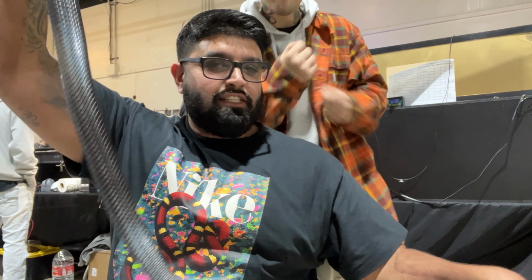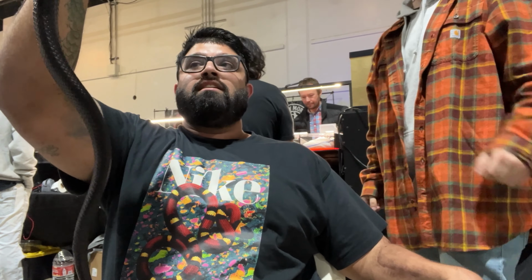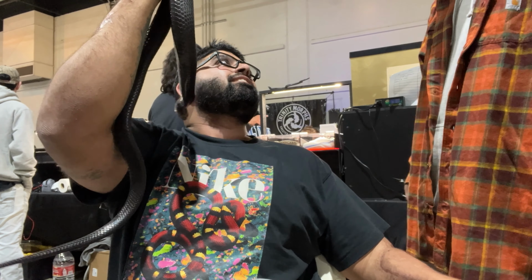And this is just the baby too, or not? It's about what, a yearling? You think this is a yearling? Or a couple years, right? Or a year and a half? Older. A yearling is considered around a year. Yeah, that's older than that. A couple probably. Yeah, a couple.